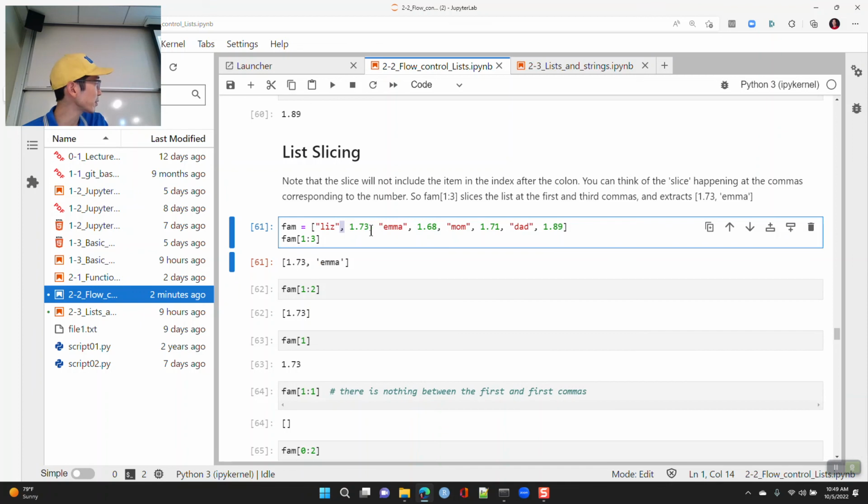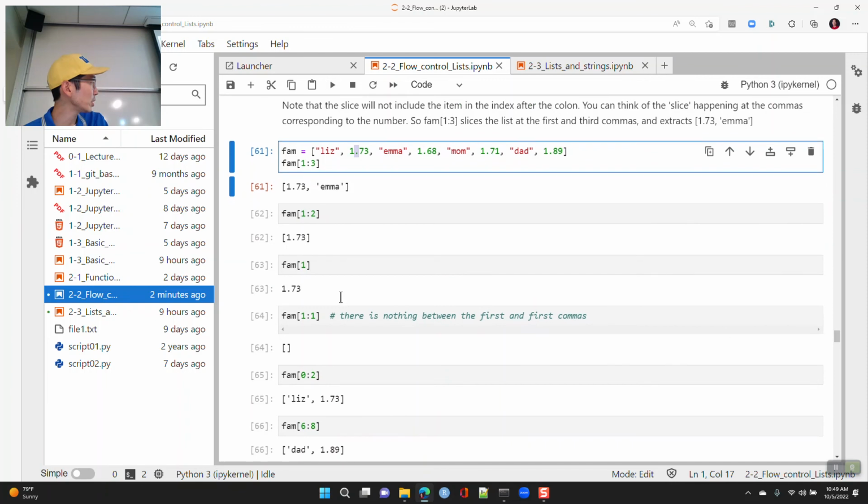1:2 will slice from the first to the second comma, and it's going to pull out the number 1.73. If you don't put in a colon, you'll just get the value at that index. 1.73 will be the 1 indexed value, the second element in the list.